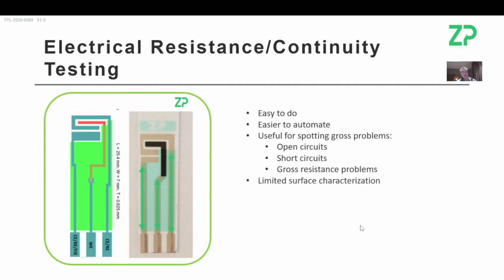It's got limited surface characterization, so there's a critical surface in SMBGs, and that's the surface between, let's say, the carbon electrode and the solution, and it tells you nothing about that critical surface. And I would also say it's superseded by electrochemical testing. So the information that you would get out of electrical testing, you actually get it out of the electrochemical testing. So it's almost like I recommend you do electrochemical testing, because actually it does electrical testing anyway when you do that test.